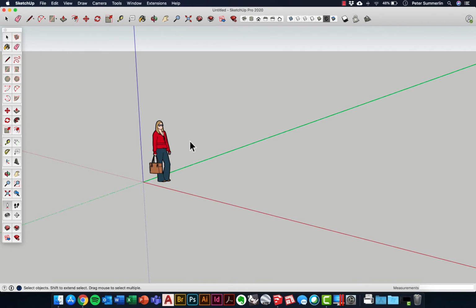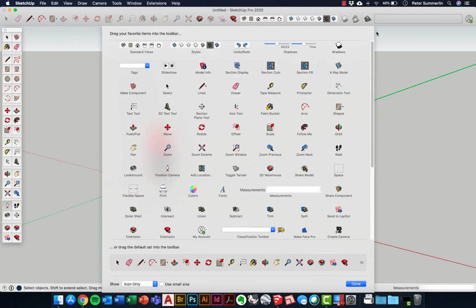It'll open up our interface, and oftentimes you're going to see this axis here. This is called our origin, and we'll have a person that's brought in here. You'll notice that I've got some toolbars, and I'm working in the Mac version here. But you can right-click up in space, go to Customize Toolbars. Gives you a bunch of different options to sort of drag and drop up into your toolbar.